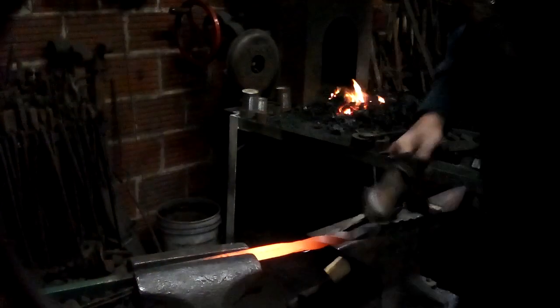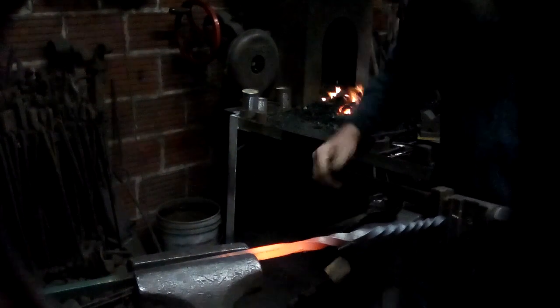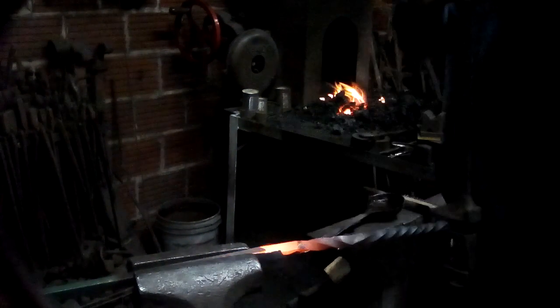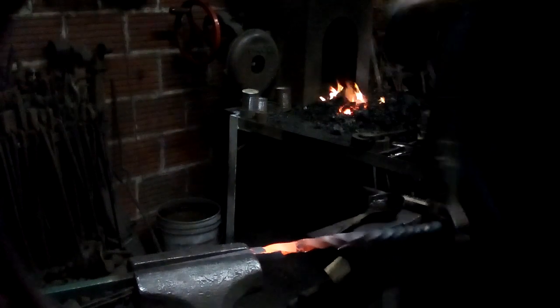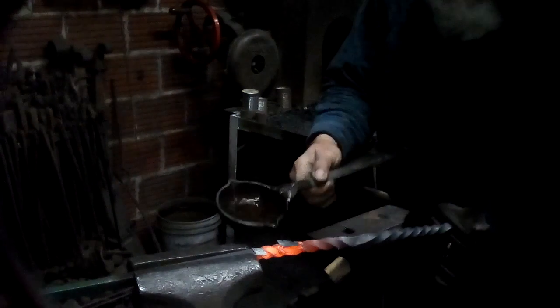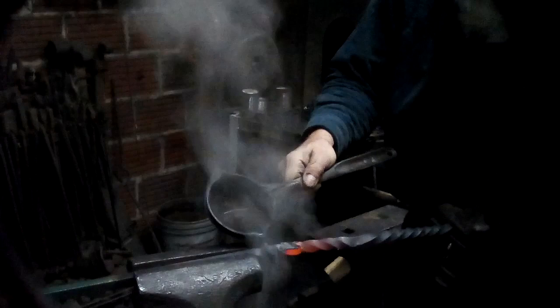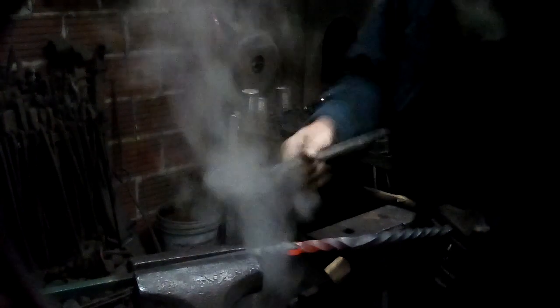Okay. Put that in there. And let's see. Now we want to do a twist like this. And then cool off that section and reverse the twist.